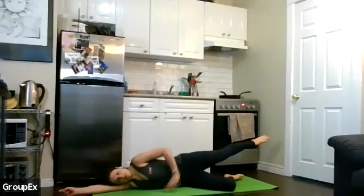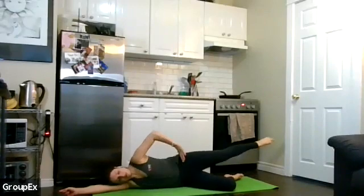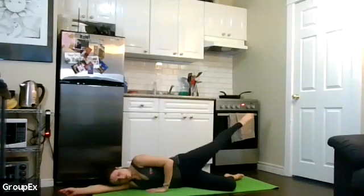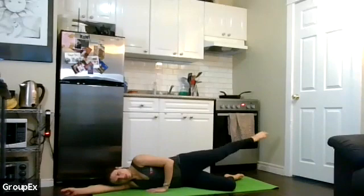Pull it back behind you. Good, but keep the hips back, right? Don't let the hips open to the ceiling. Stay on that right hip, waistline lifted. Leg is gonna go up and down into that back corner. Lift. You got it. Breathe.